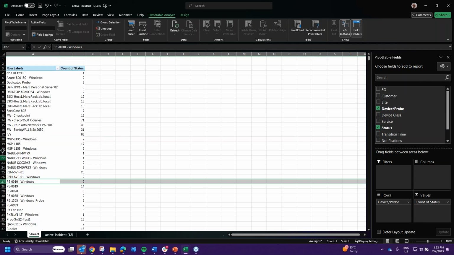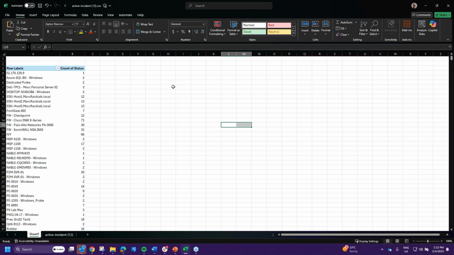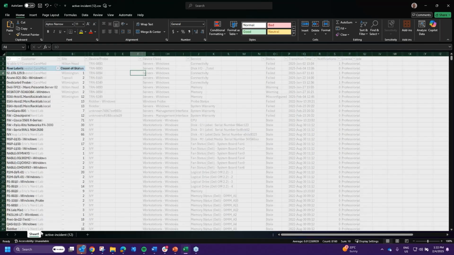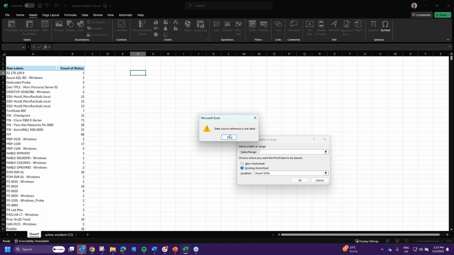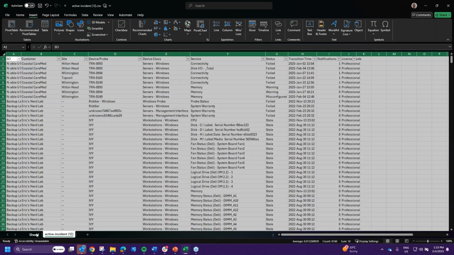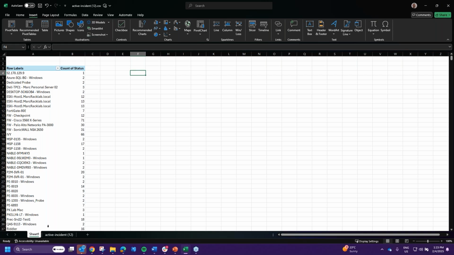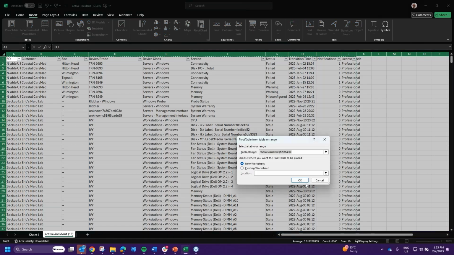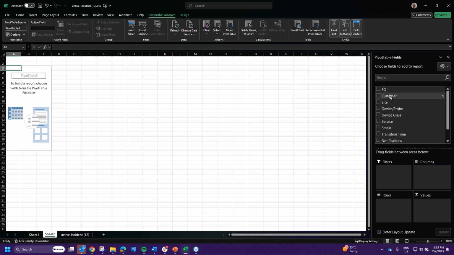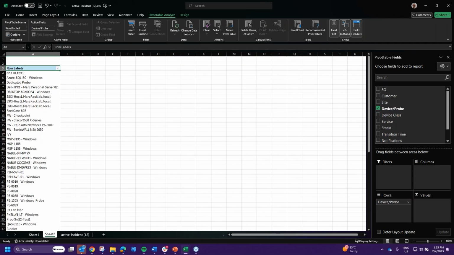So if I start, I would actually save this and probably create a new pivot table, but for the sake of time, what we're going to do here is come back and go to that pivot table. Here, let me just start over. There, I'll just do it again. Okay, and then I could do something like device, and then I could do status. I think I'll try value.